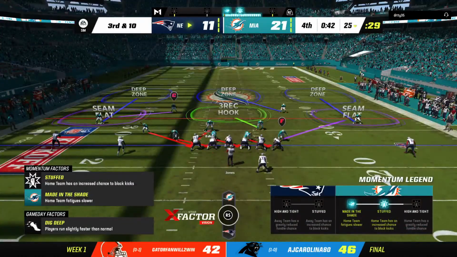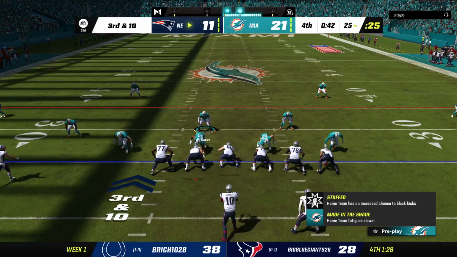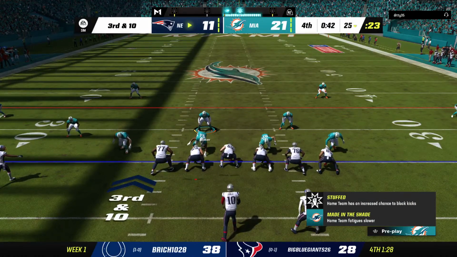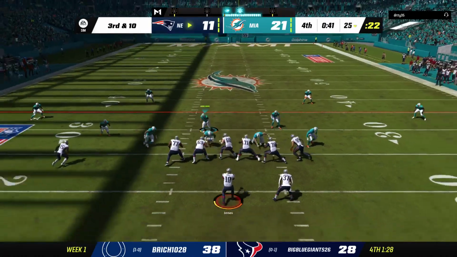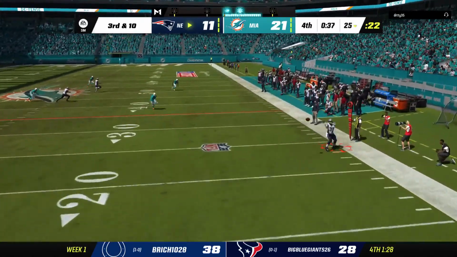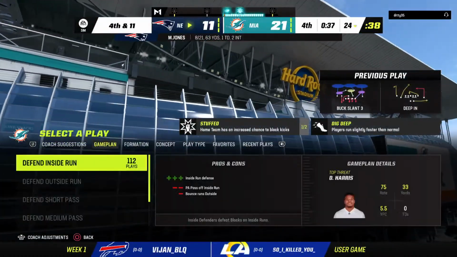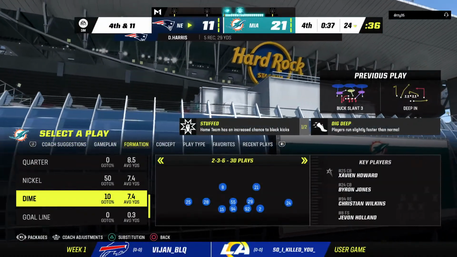So back-to-back incompletions, and that has them staring at a 3rd and 10. Jones. Escaping the pressure right. Pass complete to Harris. This will wind up a loss on the play, and that'll bring up 4th down.